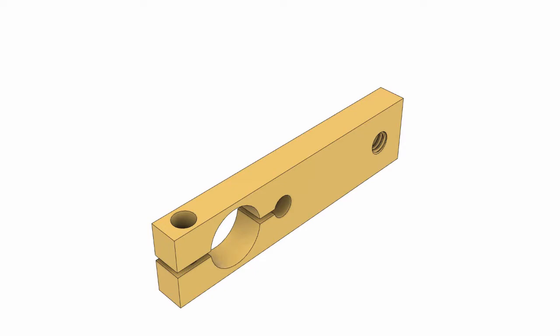So this isn't going to be a very complicated part, but there are a couple of features that I need to use new tools on. That large hole, I don't have anything big enough to make a hole like that except for a boring head, which I've never used before. That'll be fun. And the tapped hole, I've rigged up a kind of tapping chuck to be able to tap threads in the milling machine on that. So really excited to give that a bit of a try out.